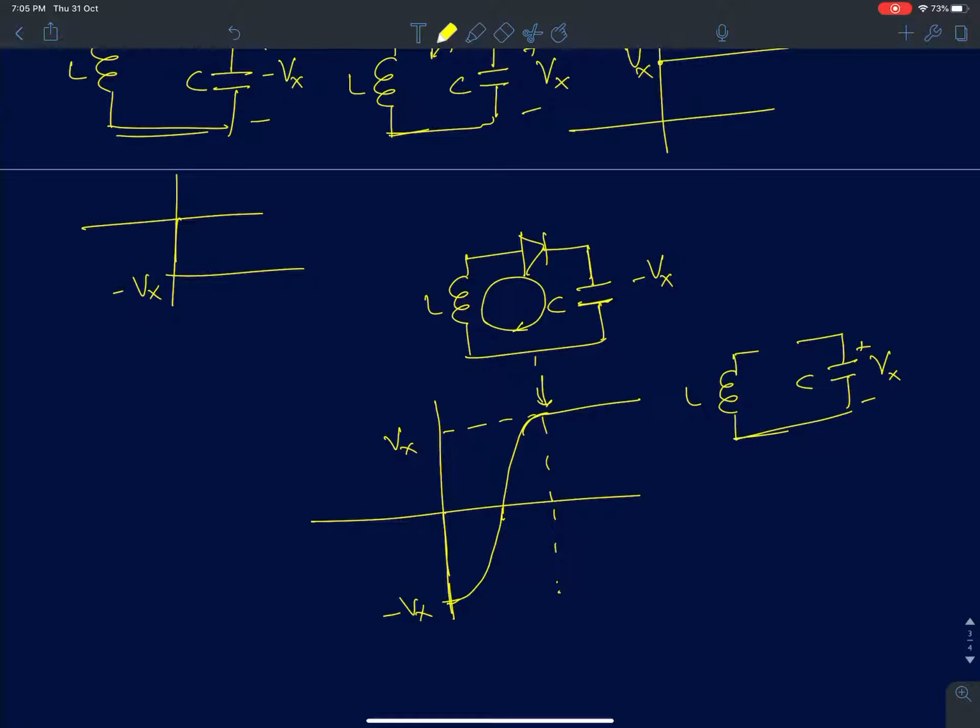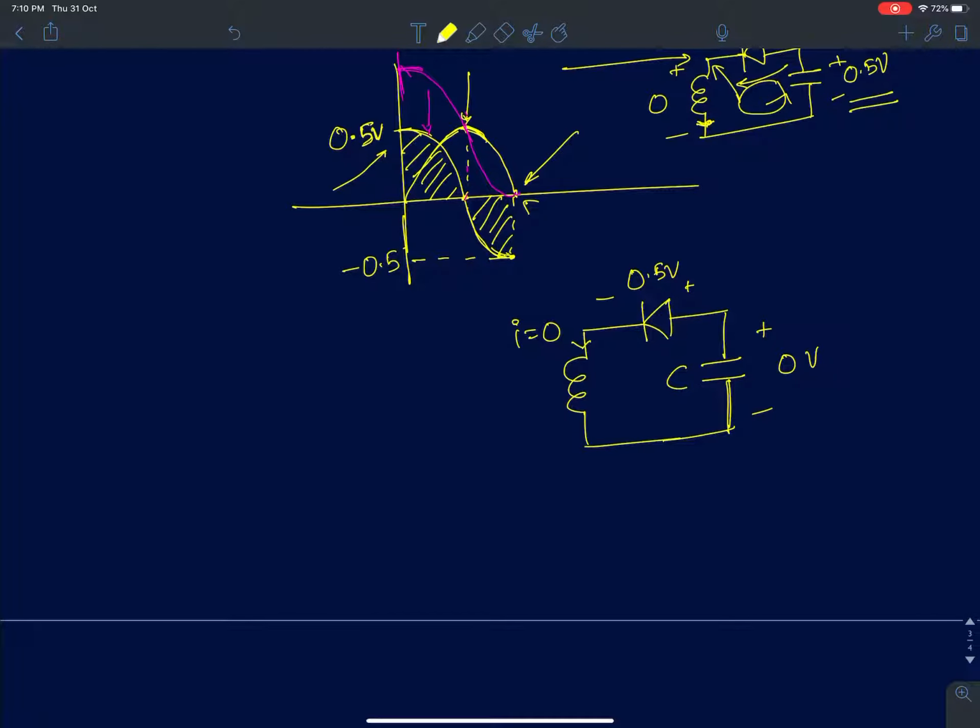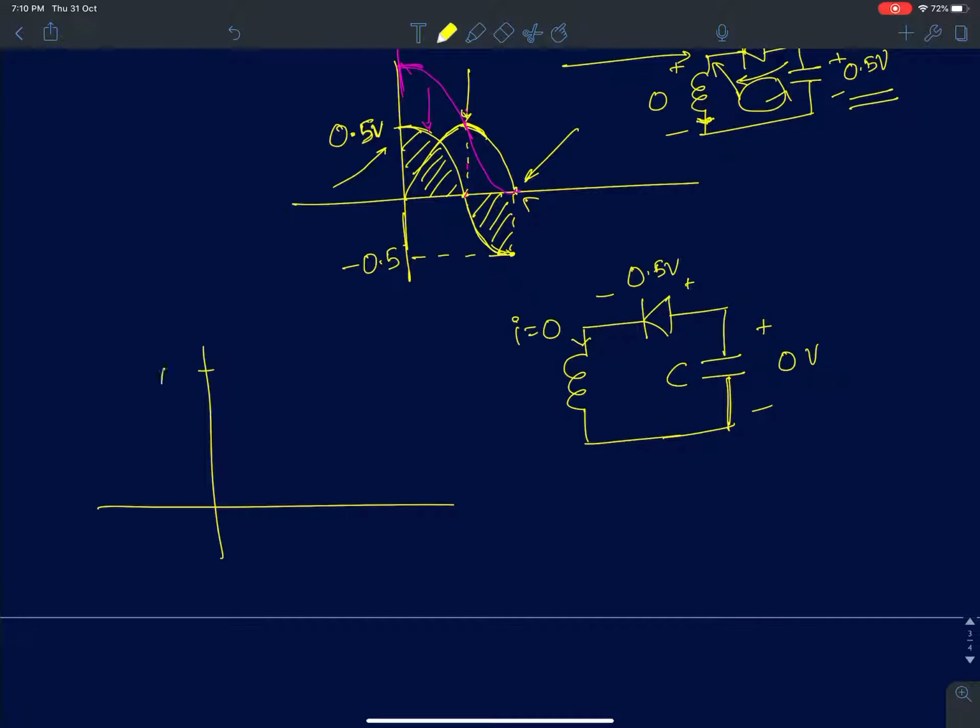half cycle, we can see that both the inductor current and the capacitor voltage come to 0, which means the energy in the circuit is 0. So when there is no energy in the circuit, there will be no oscillations after that. So the capacitor voltage starts from 1, goes to 0.5, then to 0 at the end of one half cycle, and after that it will remain at 0.